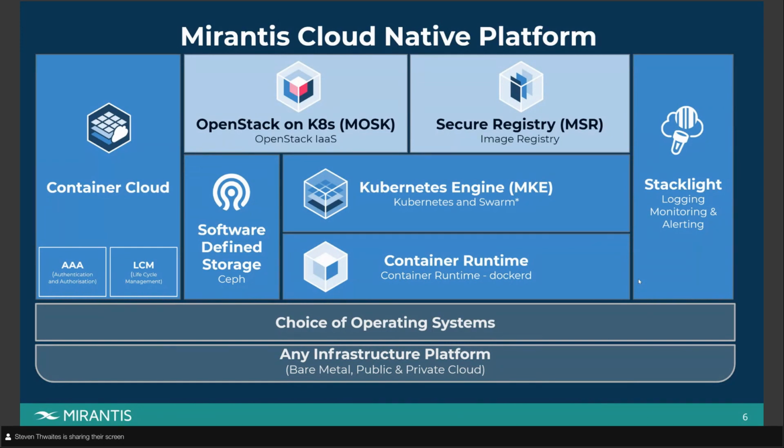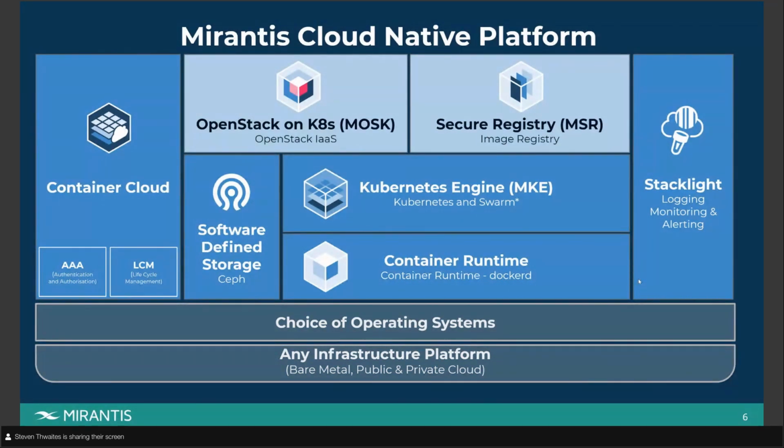Kubernetes, which really is the bedrock of the platforms that run on top, offering the infrastructure as a service and the container services as well. So these come together with software-defined storage. Of course, the infrastructure as a service provides things like networking and load balancing capabilities. We bring all of that together in terms of a view with the logging and monitoring capabilities in our Stacklight, which is an EFK stack, bringing together all the data points from across the platforms.